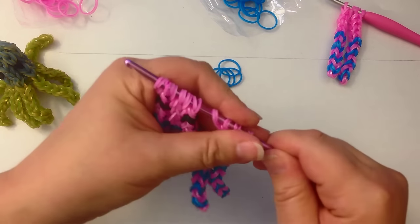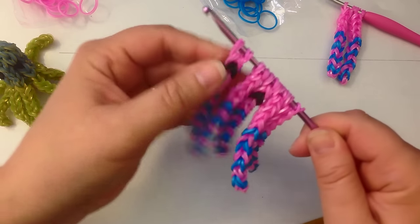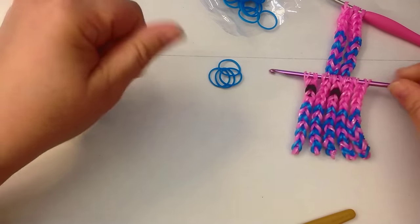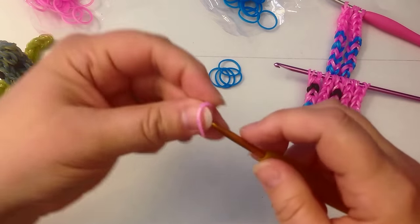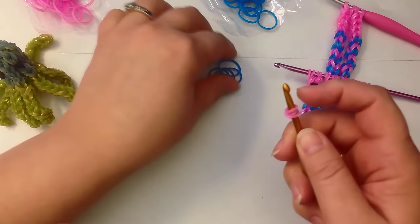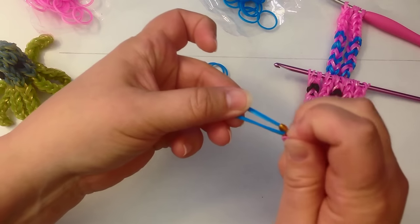Now when we do the little octopus, you're going to be making these other little chains by yourself. Okay, let's do one together. So it's a single pink. Wrap it once and twice. Here's our first pair of blue.